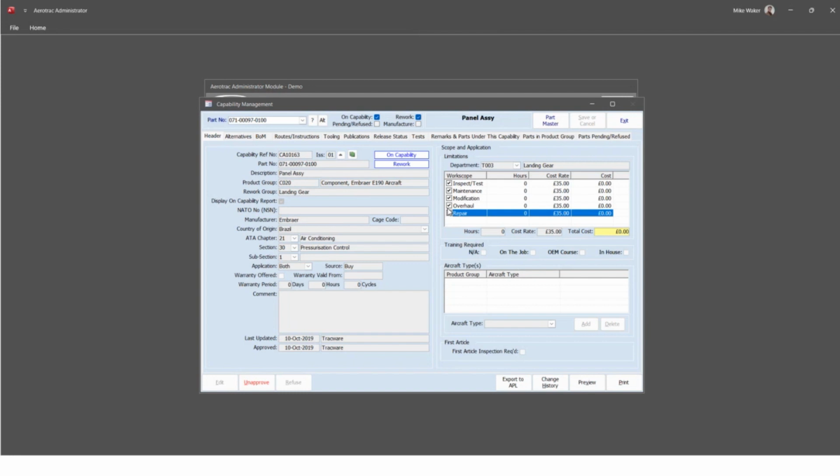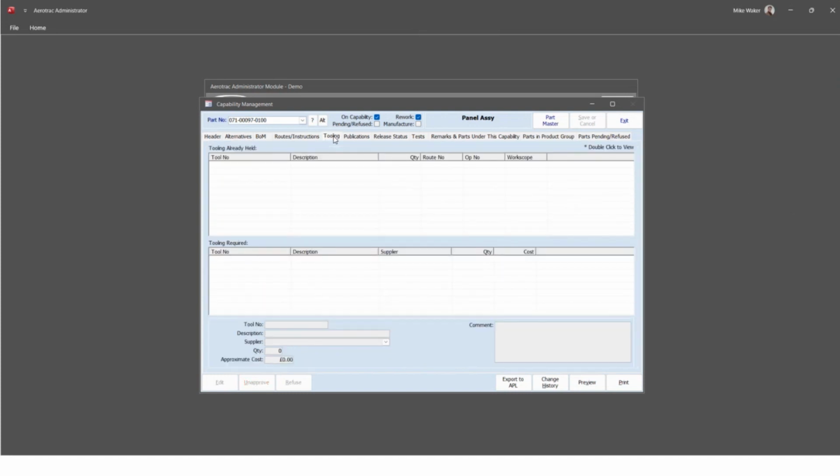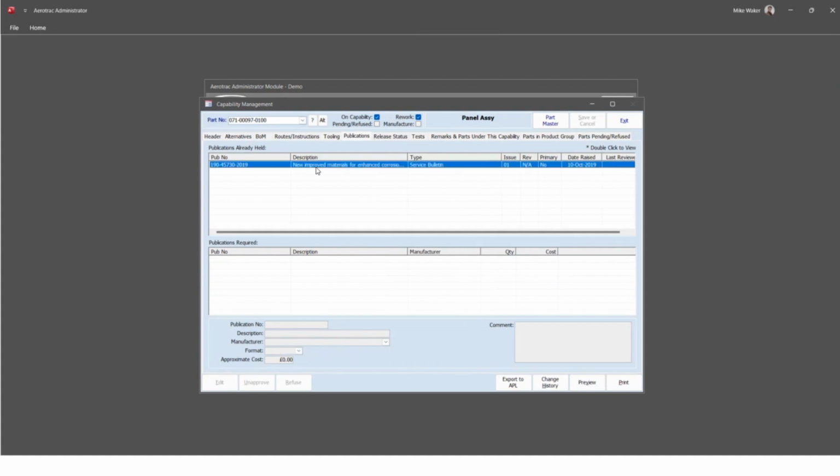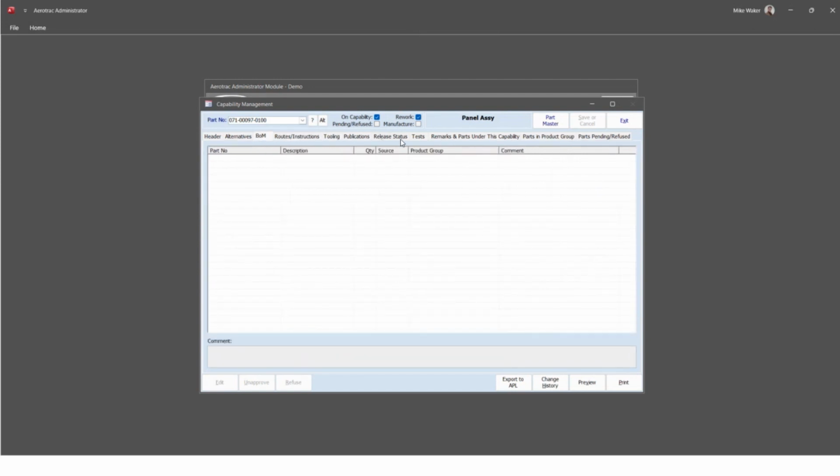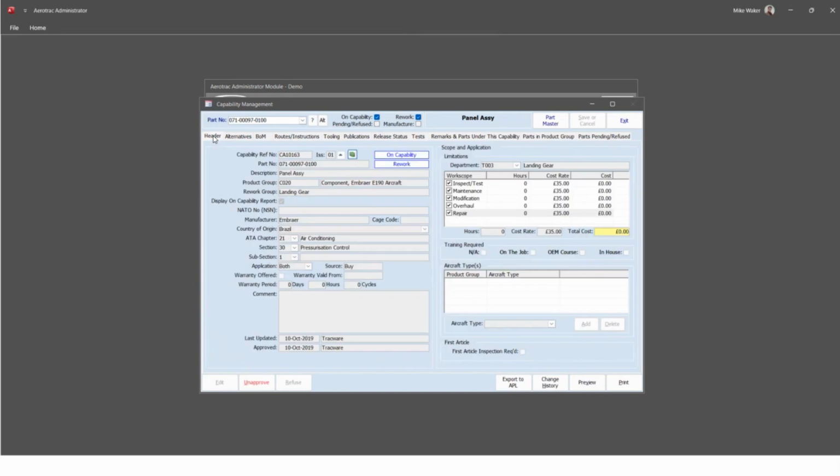It provides the ability to add costing as well as training details. It can display the route for a specific part and preview and print capability information. It can also capture tooling requirements and subsequent product groups, as well as release types and publications. All of that is in here. So you can see here's a pub that relates to that. It's automatically raised in there. There's the tooling. There are no tools required for it, but there's your route. There's your BOM. It's got basically everything in it from a capability point of view on each different part.